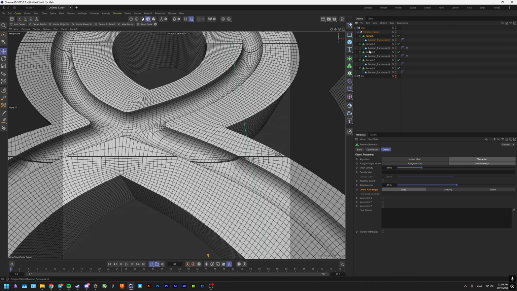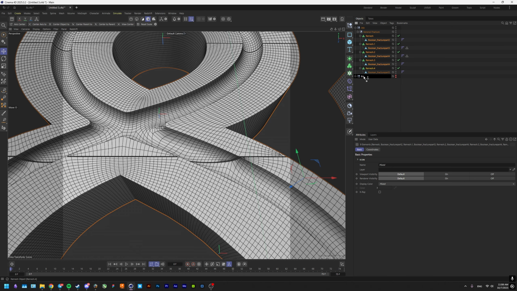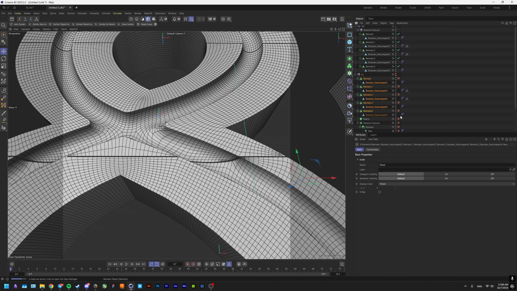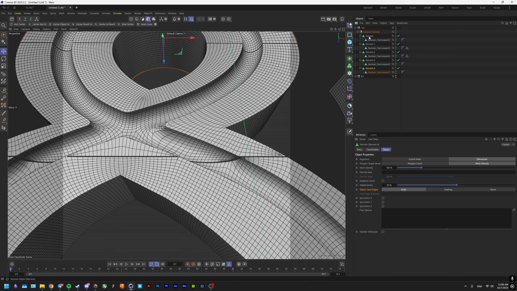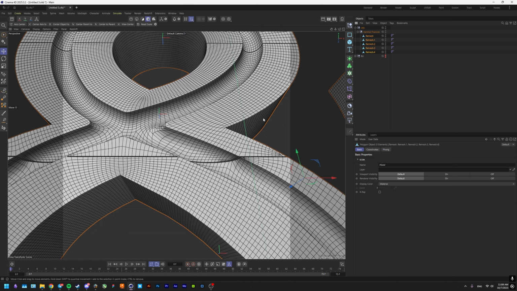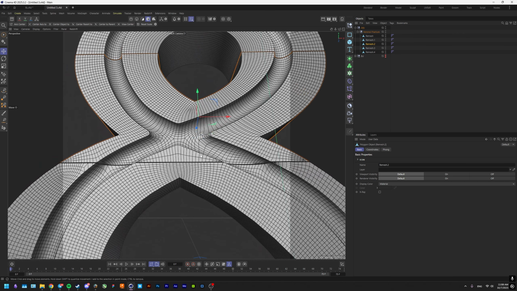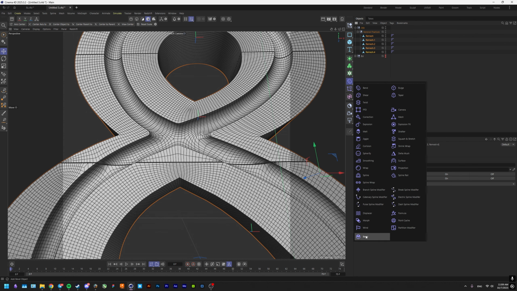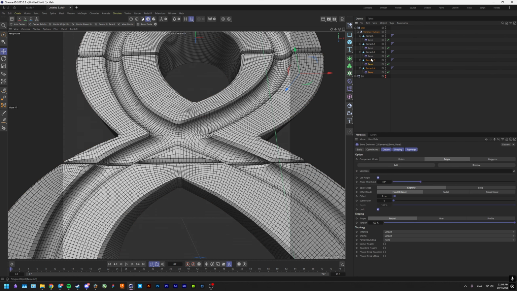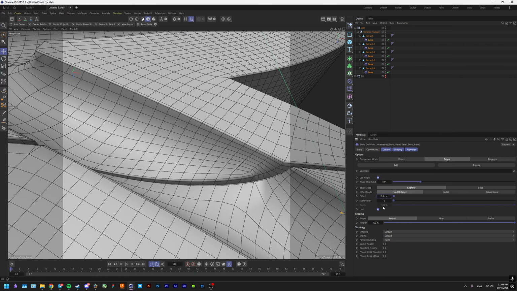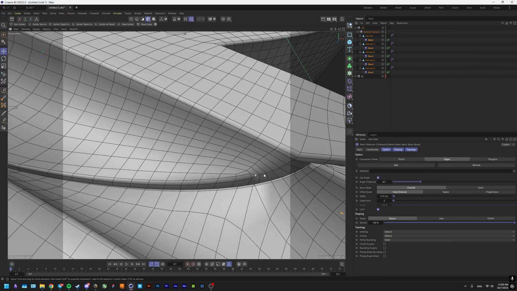So now you can just select all of them, place them inside of backup with the copy, and we can just apply all of them. So make them editable, and now we're gonna have to bevel them. So you can just add an individual bevel to all of them, and this is gonna be 0.1 on the offset, maybe even 0.15. I think this is gonna be better.